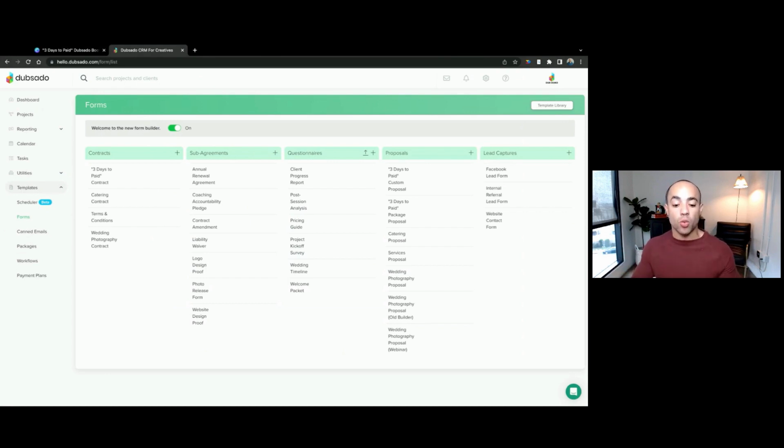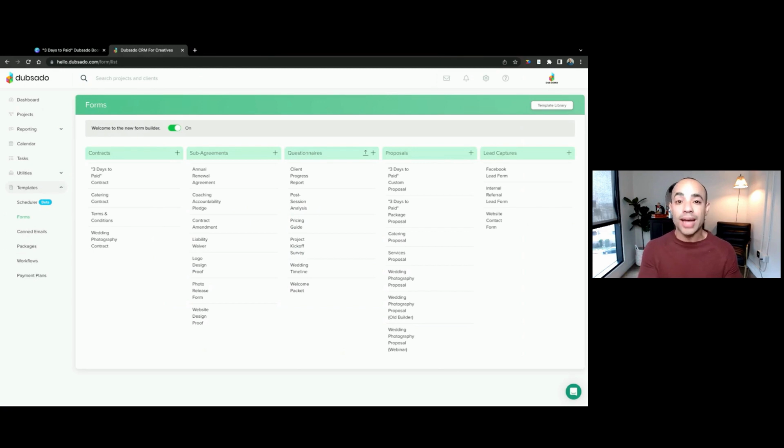So in this part of the webinar specifically, what I'm going to do is give you an overview of what these 5 do. And the hopes with this is that when you start getting into Dubsado fully and start experimenting with a lot of things, then you can know which forms need to be used at what point. That's what I want to drive home in this opening part of the webinar.